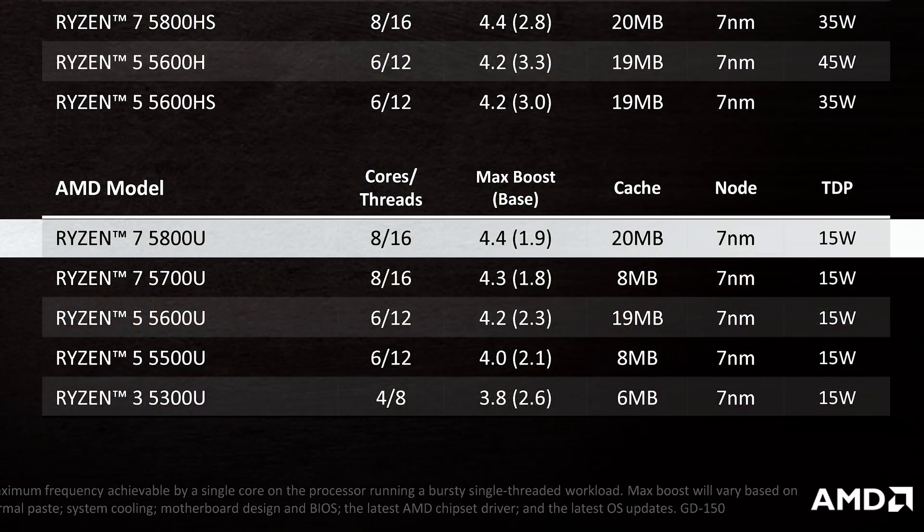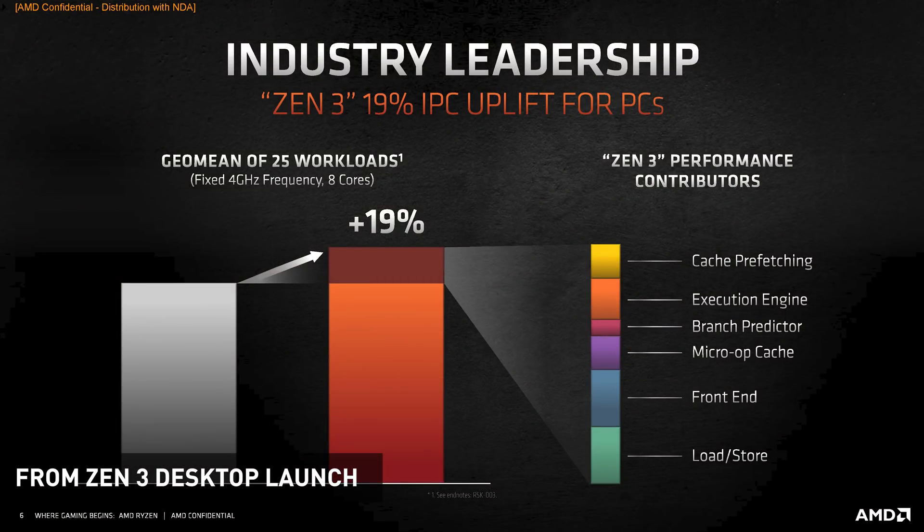Let's start by taking a closer look at the U-Series, beginning with the Ryzen 7 5800U. This is the 15-watt beast of the 5000 series lineup, bringing eight Zen 3 CPU cores and 16 threads. This is the same core-thread configuration as the Ryzen 7 4800U, which is already class-leading given Intel's equivalent parts top out at just four cores. This doesn't mean we're getting the same performance, because there are three key improvements. One is the increased IPC made available through AMD's Zen 3 architecture — AMD have previously talked about a 19% IPC gain for Zen 3 versus Zen 2, so we should be seeing an improvement of around that from the 5800U versus 4800U at the same frequency.